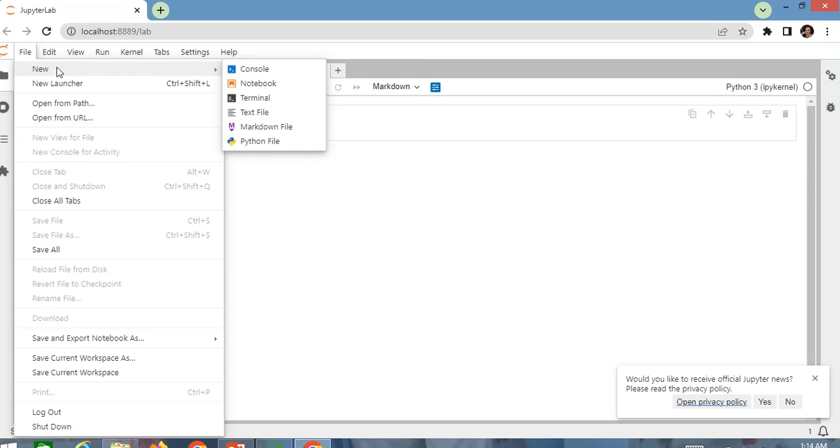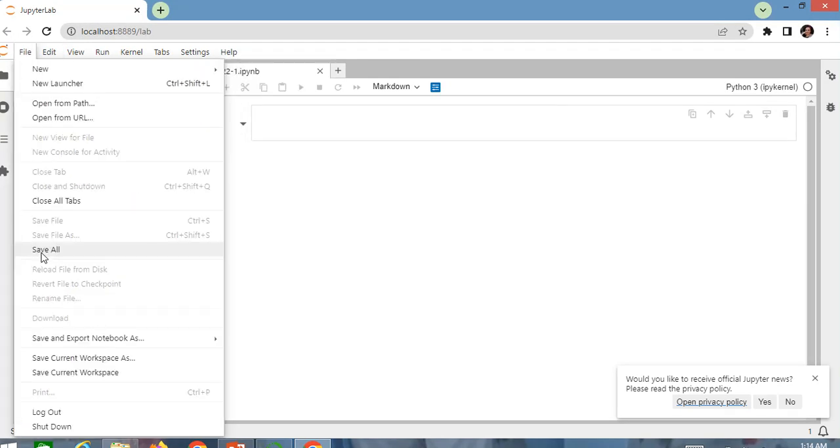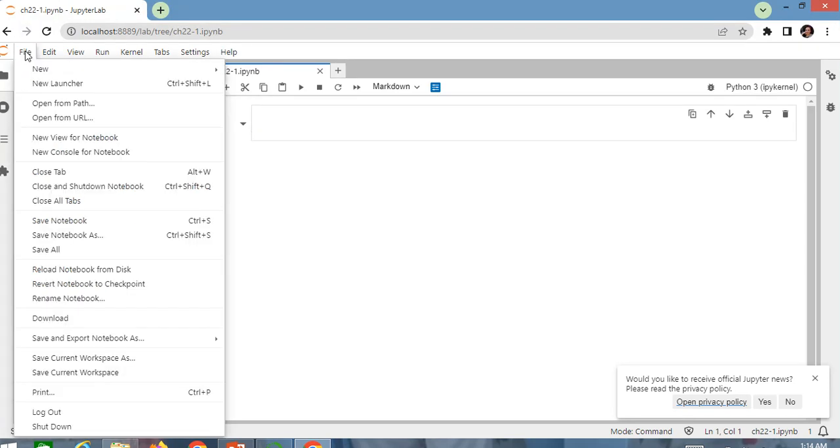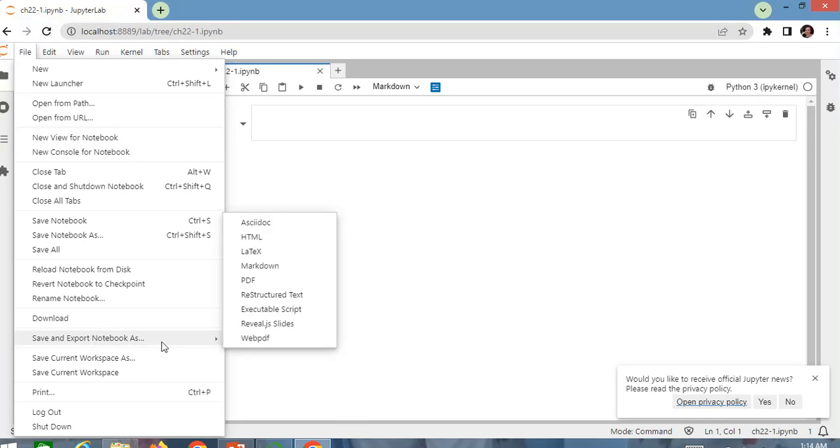Through File, Save and Export Notebook As, we can have a file with a different extension from the notebook we have.